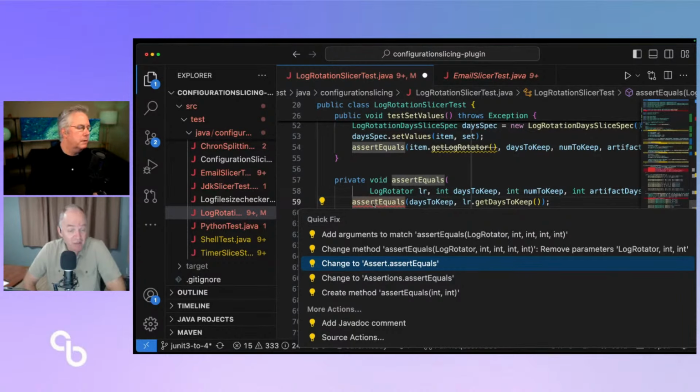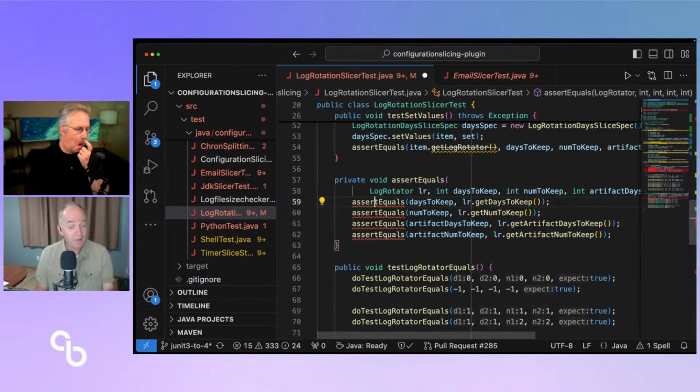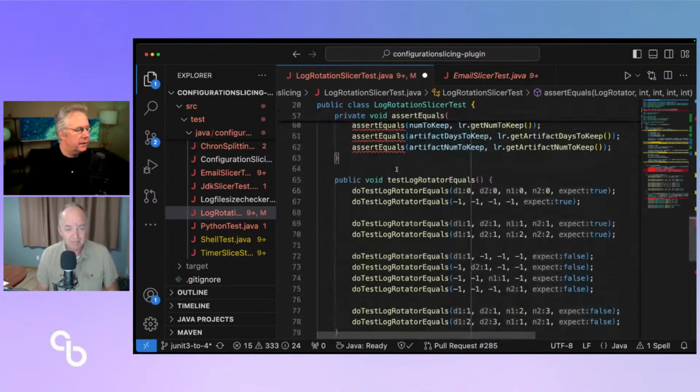Now you're hitting what surprised me. Wait. All right. So notice that it says add arguments to match assert equals. So what's happened is this file has overloading. They are exactly. So I think you want to change it to assert equals. Yeah. Either that, or you need to rename that method. I would rather rename the method. That's fine with me too. All right. Actually, VS Code probably has a rename refactoring, right? Maybe. But let's just say I question. Okay, we'll come back to that in a second.